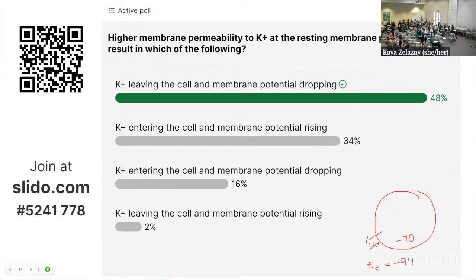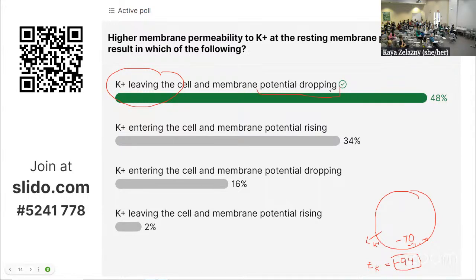So every time a potassium ion leaves, we get a little more negative, right? So go down to -71, -72, etc., until we hit -94, at which point that chemical driving force would basically be erased. It would be equal to how strongly our electrical driving force is pulling potassium into the cell. Movement of the ion would stop. Okay, so every time a positive ion leaves the cell, which is what potassium wants to do, that membrane potential goes down, becomes more and more negative.